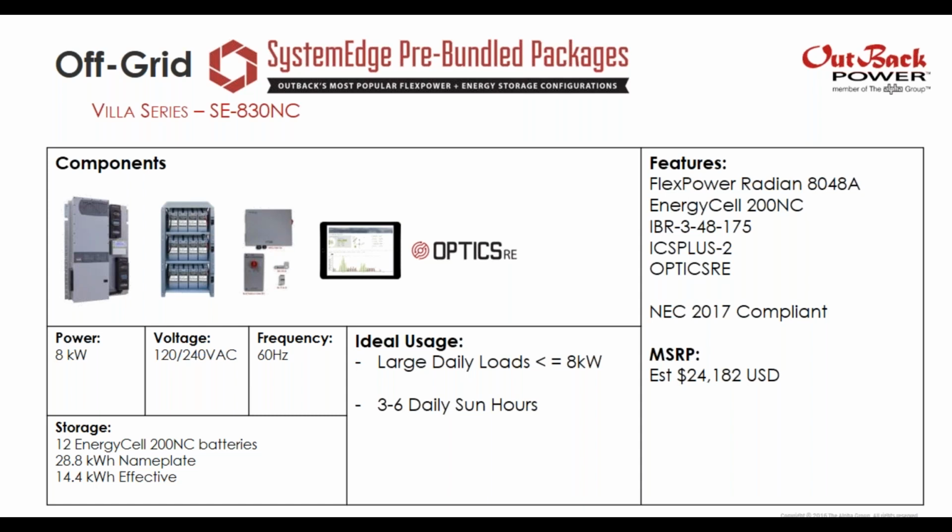So nice, good size system. This one's kind of a nice go-to for folks that want to do off-grid systems and want to make sure that it's big enough to cover most everybody's needs. You're probably not going to hook a hot tub up to this thing, but you could run a small AC if you needed to, as well as your typical lights, refrigerator, entertainment system, and so forth. You can put, again, about 8 kilowatts of PV on this, and it'll keep recharging those batteries as long as you've got a solar resource.